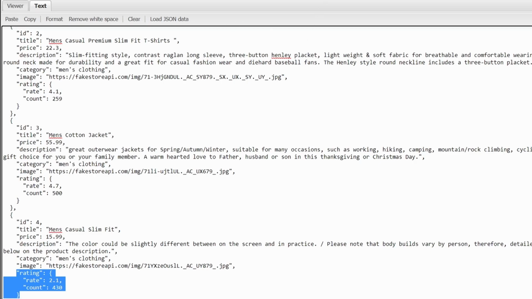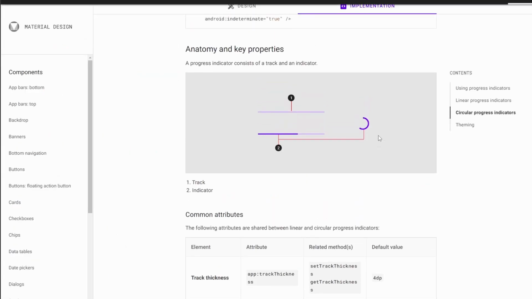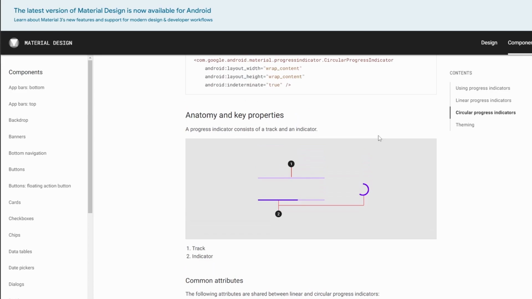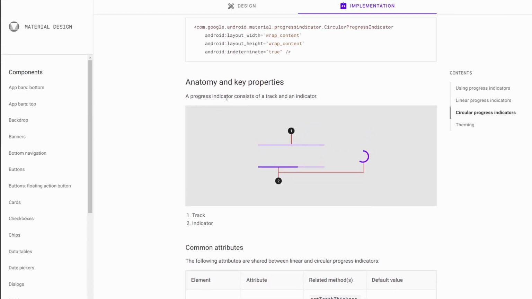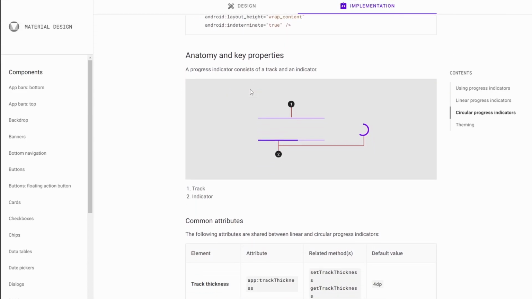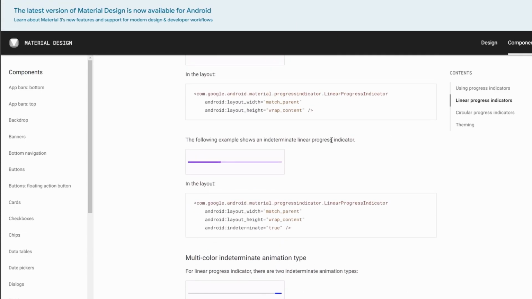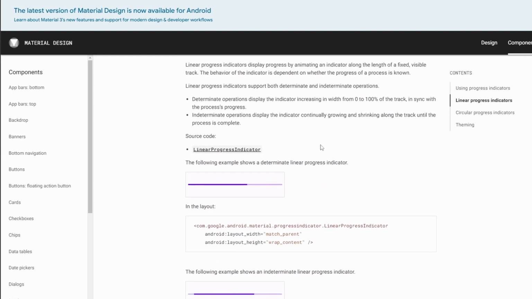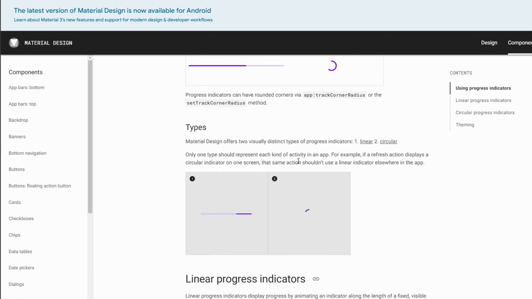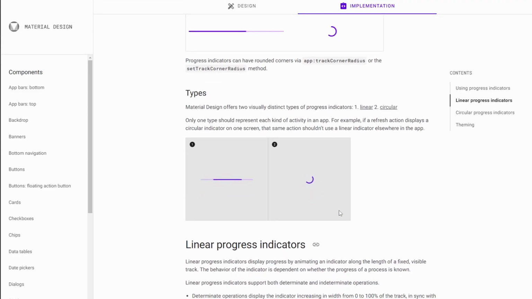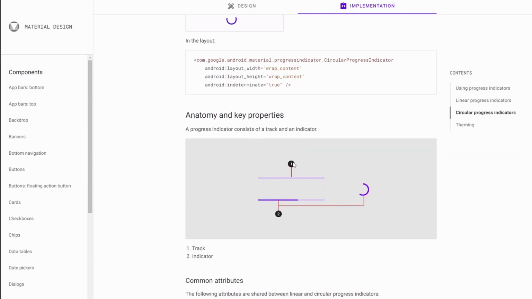And then we're also taking a look at our progress indicator here. This is the material design docs. I'll link this in the description here, but we can see that there's a bunch of different ways we can use a progress indicator in either a linear fashion or a circular fashion. And we're opting to use the circular one in a determinate way to end up getting something that looks like the UI behind us.